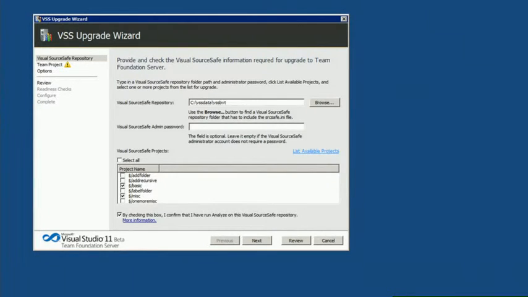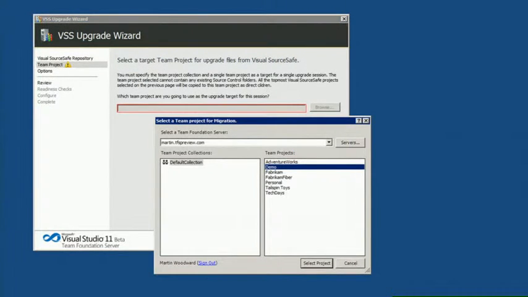you're trying to find that SourceSafe after a long time. Sometimes it can be quite tricky. You don't need SourceSafe installed. It'll just work. You point it to your database. You say, these are the things I would like to import. You tell it where you would like to import.